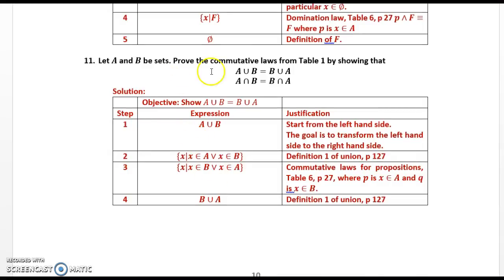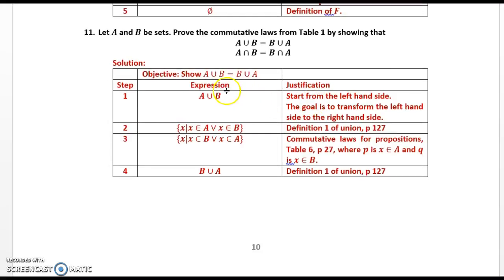Let A and B be sets. Prove the commutative laws from Table 1 by showing that A union B is equal to B union A, and A intersection B is equal to B intersection A. We use this set representation again.